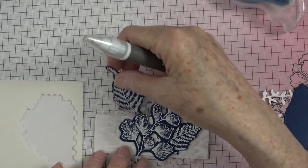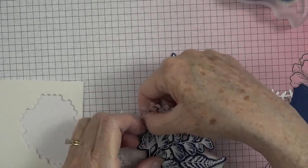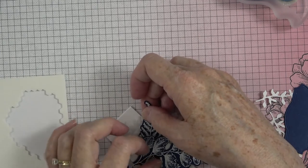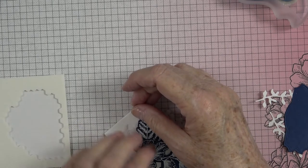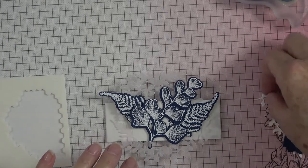So what I'm going to do is grab the other one of the ferns, and I want to decide exactly where I want that one to be. So I'm going to lift these up. That's what's so forgiving with these glue dots. They are very, very forgiving. So we're going to use my mini dimensionals. We're going to put that piece out right there.